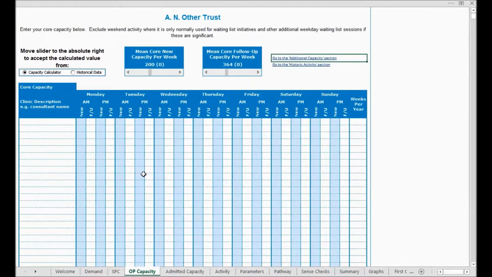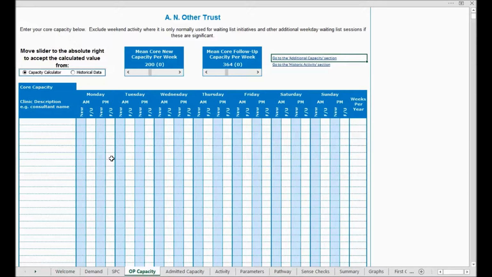To return to the point of how useful determining capacity can be, obtaining an agreed measure of capacity is frequently a point of significant challenge in the demand and capacity process. This will often be due to a number of factors. For example, capacity being changed reactively to meet demand requirements, or clinics configured in particular ways due to historic reasons that may not otherwise make much sense.